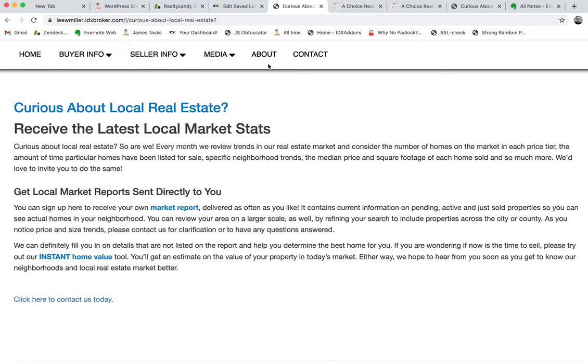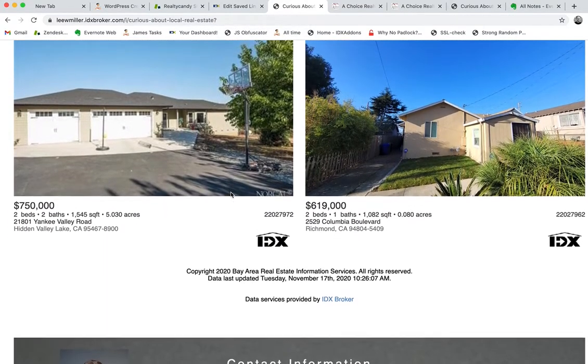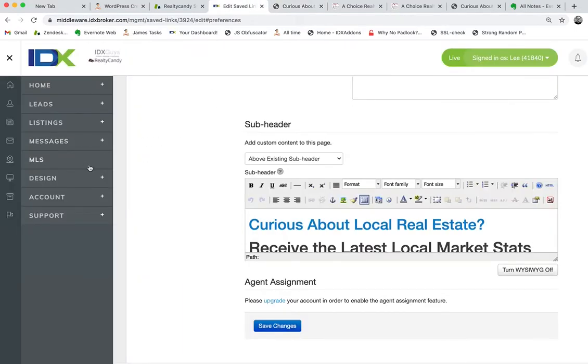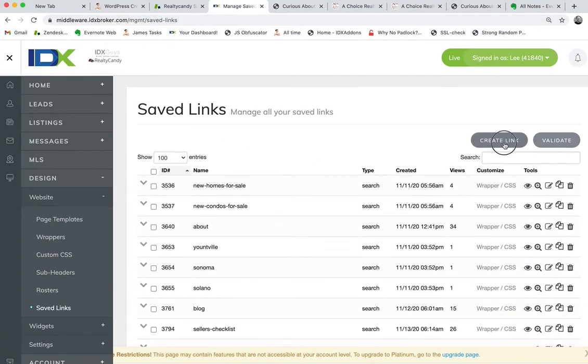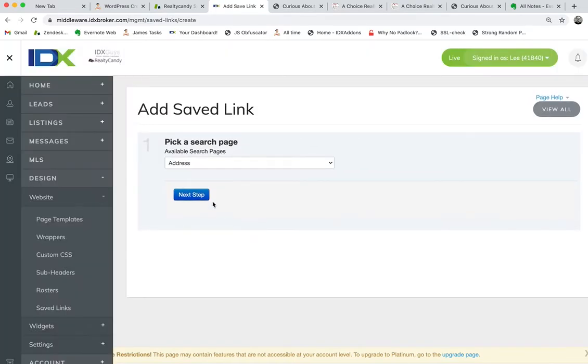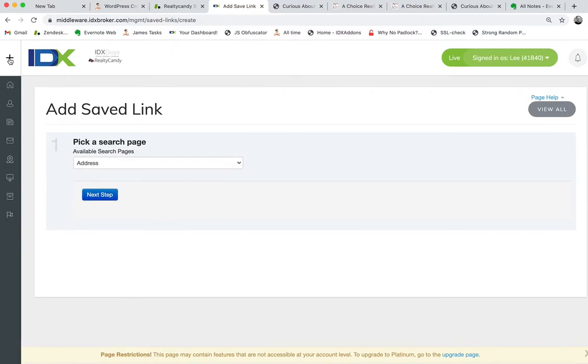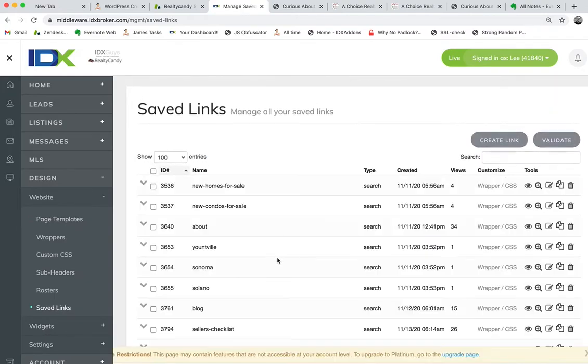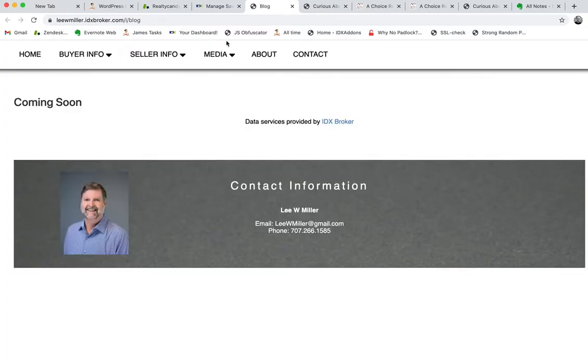So what you'd want to do is if you want to have a blog page, then you basically just make another page just like that one that we just made, a new saved link, and you'll put that code snippet in there and you just put in a little paragraph. So let me just make it just for fun. So what I would do is make a page that looks like this. There's actually one in there I can see that says blog. Oops, let's go back and look. Oops, went the wrong way. Save links. Let's go to this blog page and see what that looks like. Okay, so that's coming soon.